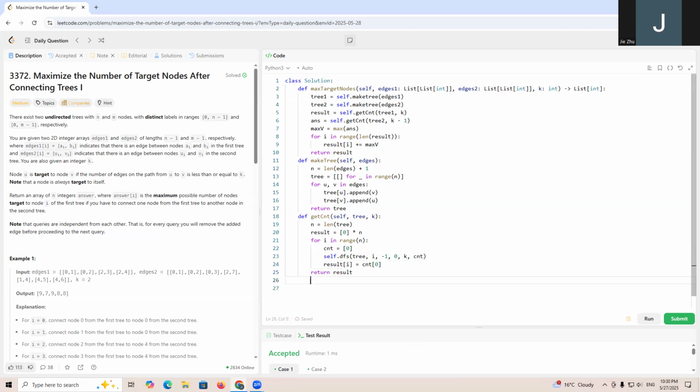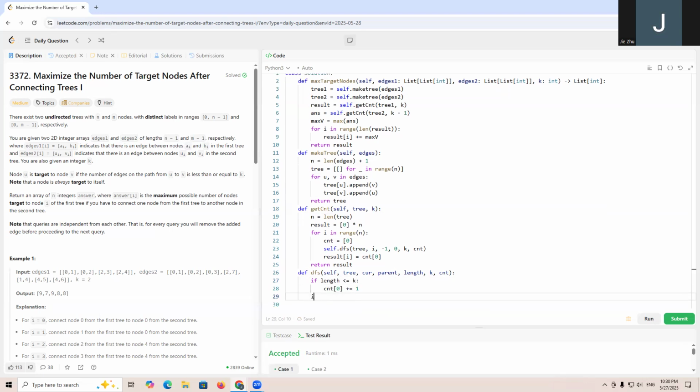Then we need to define the DFS. So we should have self and the tree, parent, length, and k and counts. Then let's say if length is smaller or equal to k, right? Only in this case we can have count 0 increased by 1.